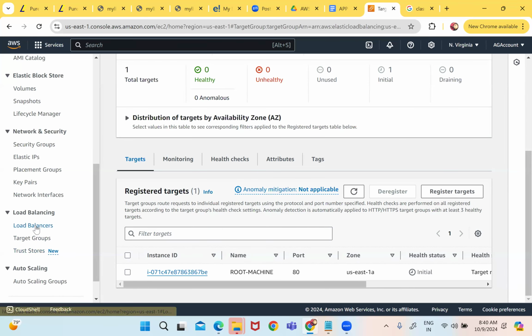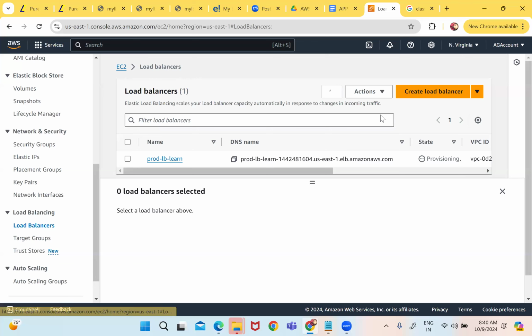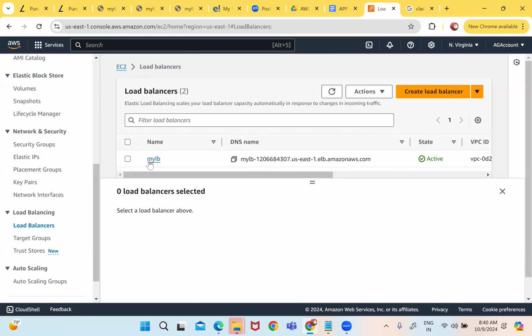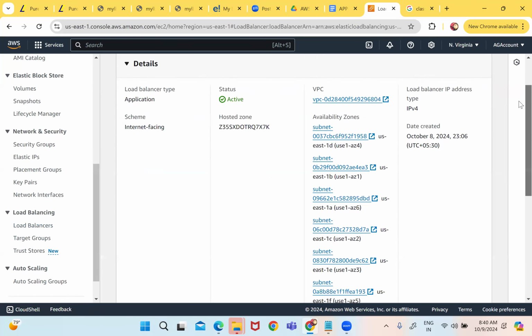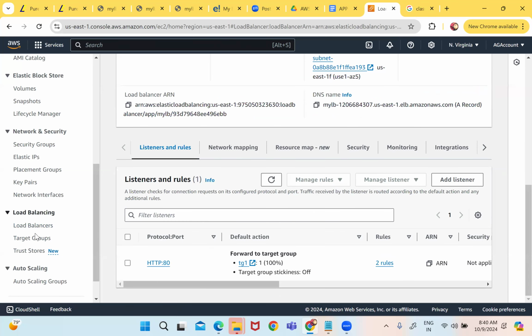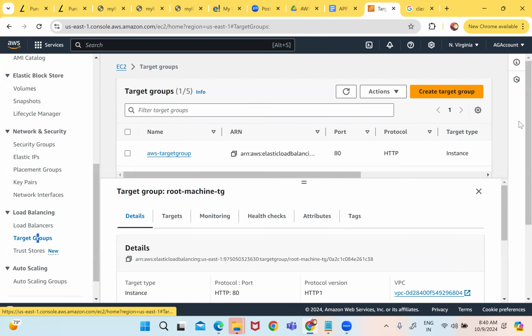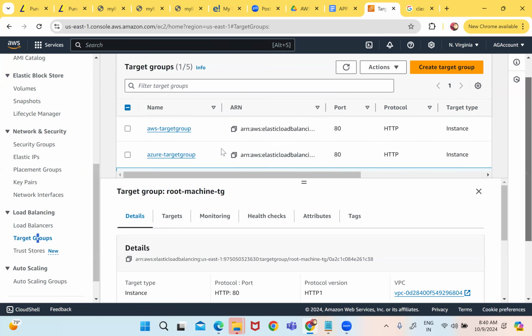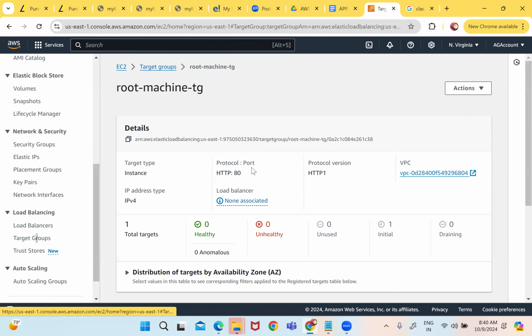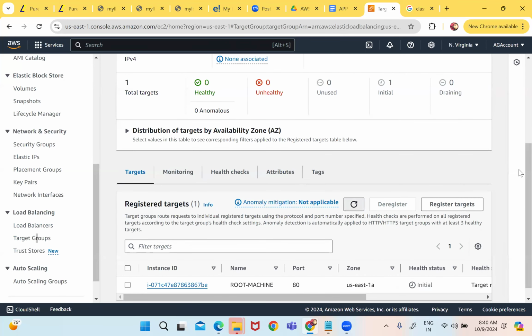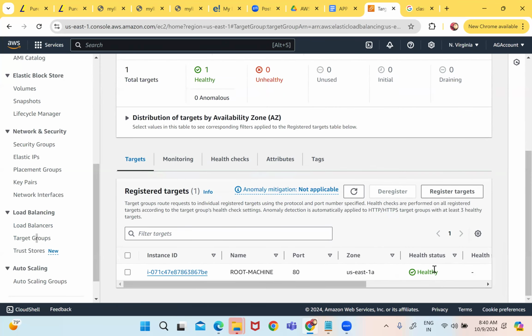It is taking some time. This is active. Let's see the target group. Let's hope it is correctly done. This is the scariest moment. Yeah, it is healthy. Oh, good. Now you have to check. Just go to the target group, click on your target group and check if your health is okay.